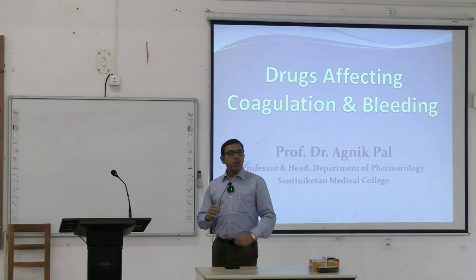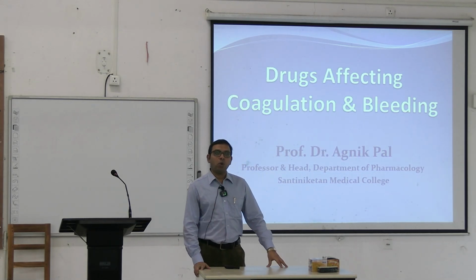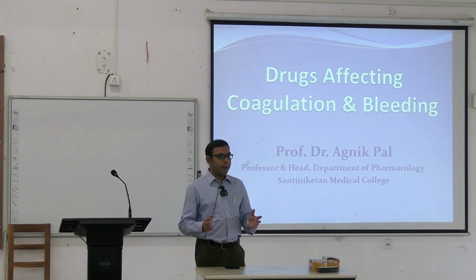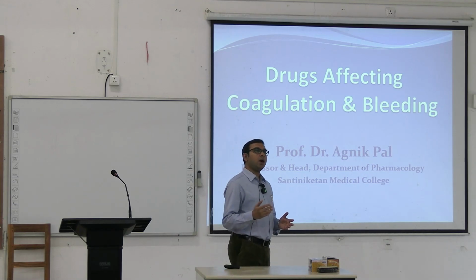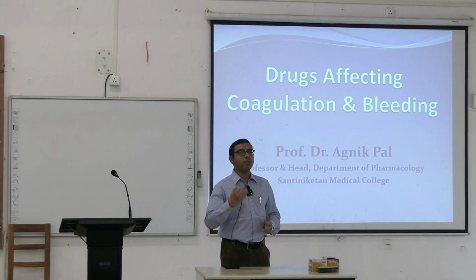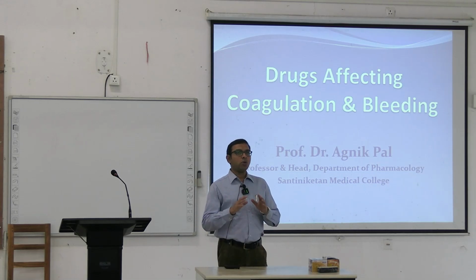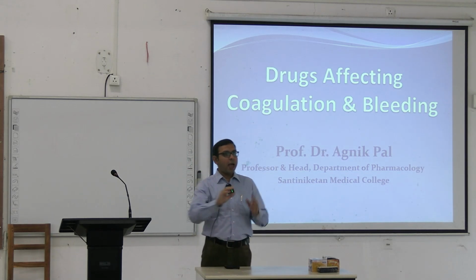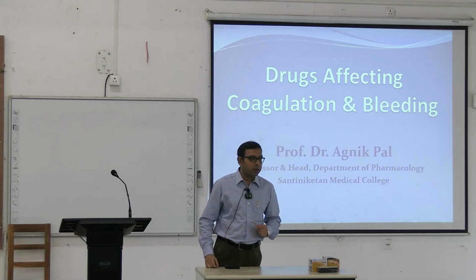So already in physiology you have read about coagulation. Blood needs to be kept in the blood vessels in a fluid state, okay. But when there is some problem in the endothelium, the blood has to clot, otherwise there will be incessant bleeding. So there are different factors that interplay with one another to maintain a fine balance between thrombus formation, like total coagulation, as well as the fluid state of the blood.